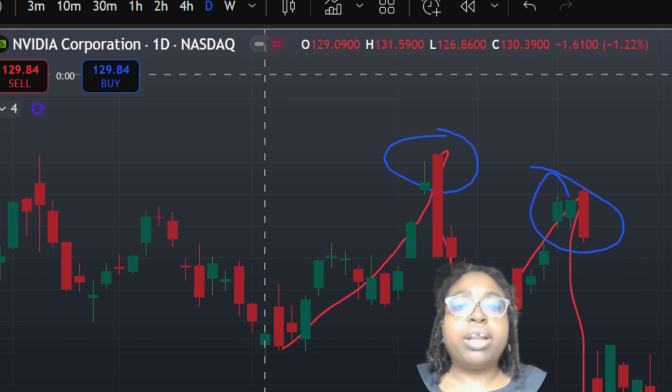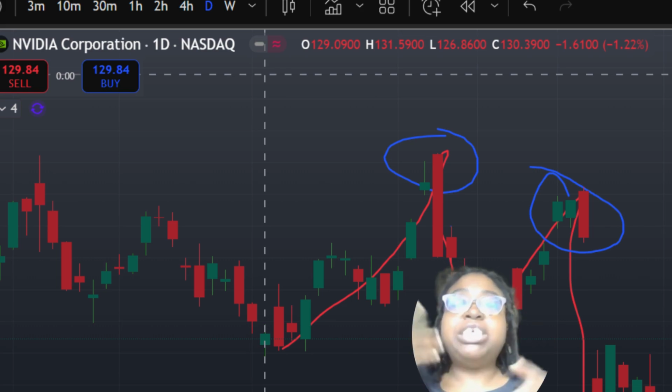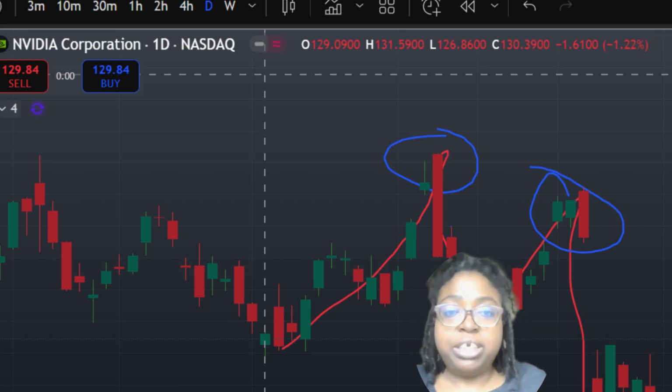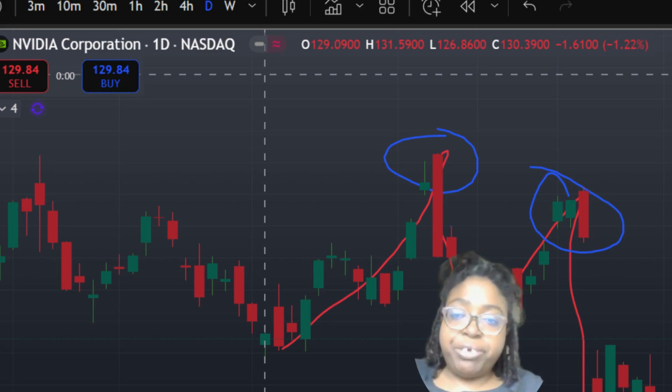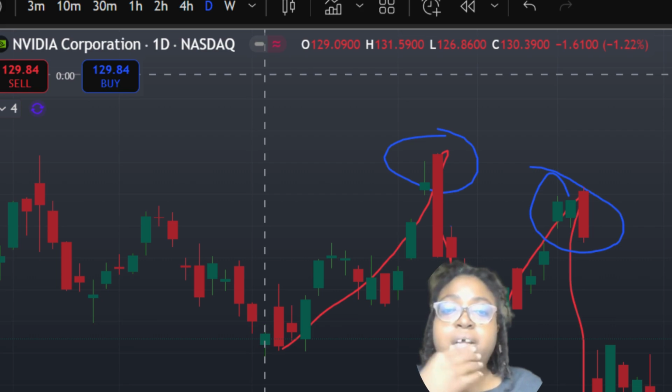Now, that is very important because it shows a lot of selling power. And this is just one of the indications that you're getting a double top. You don't know what the market is going to give you. You have to let it talk to you and you read the story along with it. So, I just wanted to give you guys a little closer look at that engulfing bar that NVIDIA gave us on that Friday.